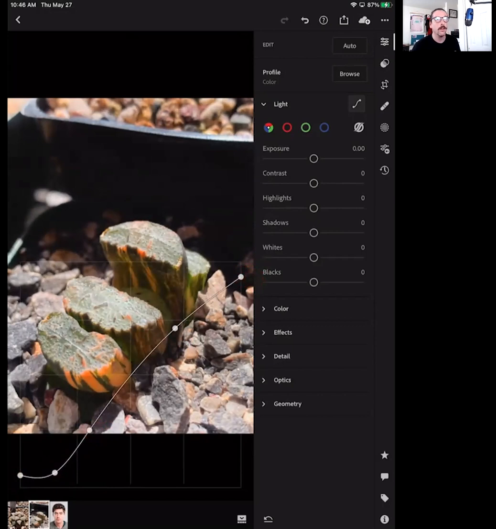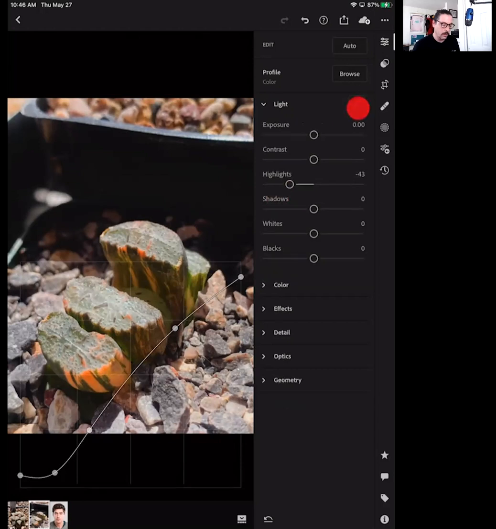And it's something that I suggest you play with, that you get a feel for. But personally, I start with curves and then I fine tune with the sliders. So now I might pull the highlights down to get a little bit of that detail back. And you can see before and after, it's kind of a similar edit, but I landed on more contrast.